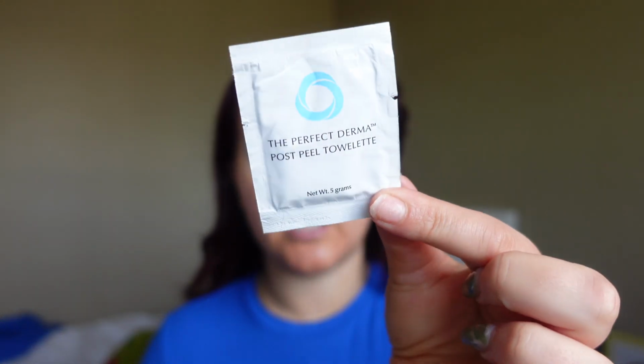And today, the first thing she told me to do is to use the Perfect Derma Peel little wipe here. In her instruction sheet, it says vigorously wipe. So I'm gonna wipe until it's dry. I'm gonna give it 30 minutes to dry out. So I'm gonna brush my teeth, do some work, whatever. I'm actually gonna set a timer for 30 minutes because I think I'll forget. I don't want to do it less than 30 minutes, but I don't want to go over 30 minutes either.